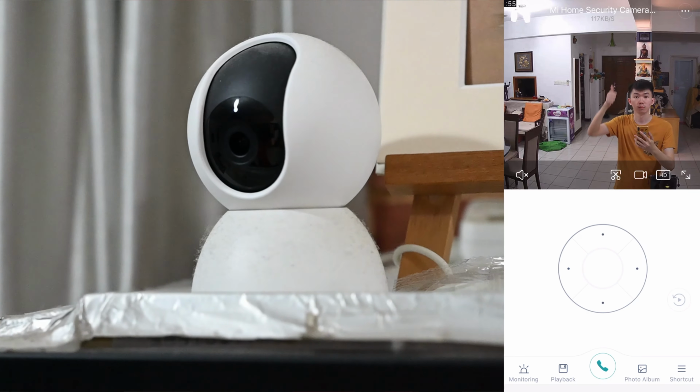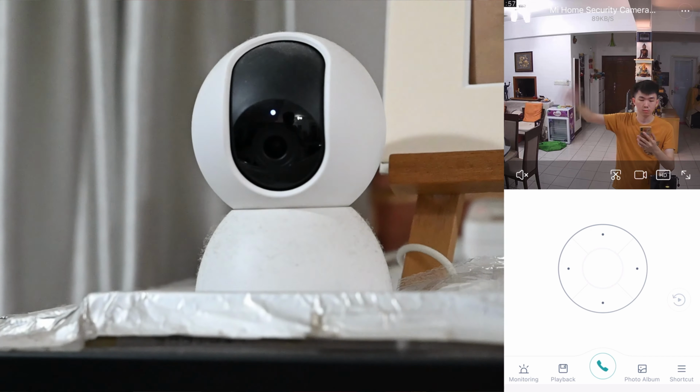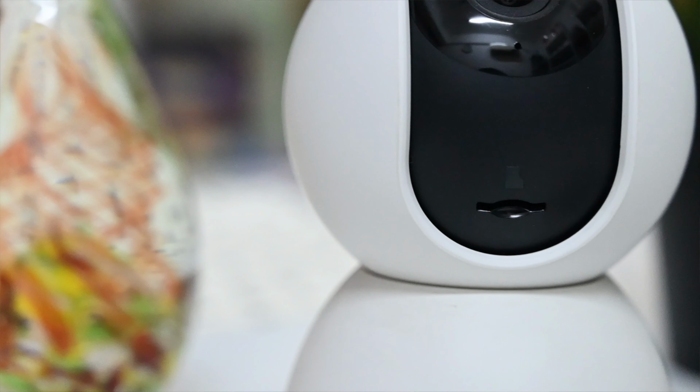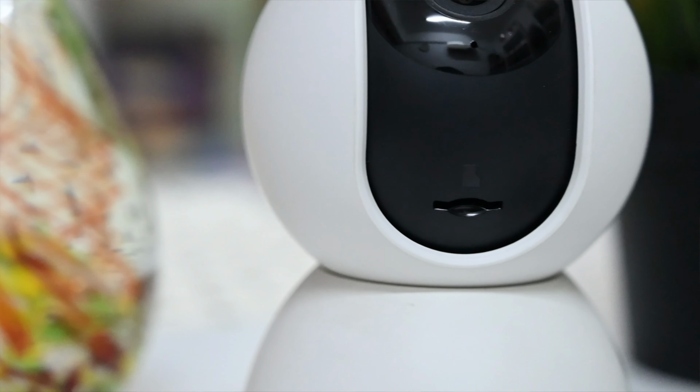Everything that this camera captures will be stored in the SD card, which supports up to 32GB of storage, and will use up to 1GB per 2 hours of video recorded. But in typical security camera fashion, the newest footage will override the old video and continue to do so until you pull out the SD card.